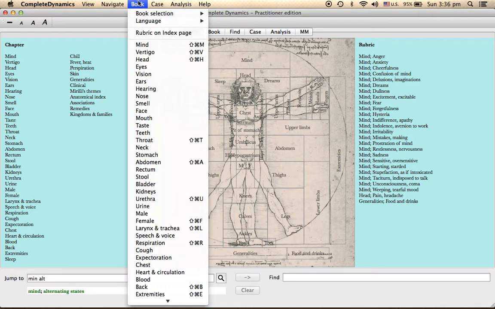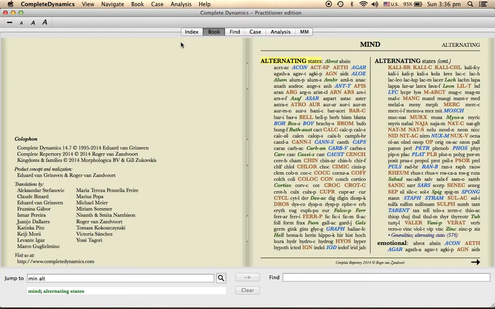In the book module you can go to this. There are shortcuts available also, if you want to use them. For example, since this is a Mac, Shift-Command-M, if this is pressed, you can directly go to mind. If I click here, this also goes to mind. So one single functionality can be performed with 3 different options.